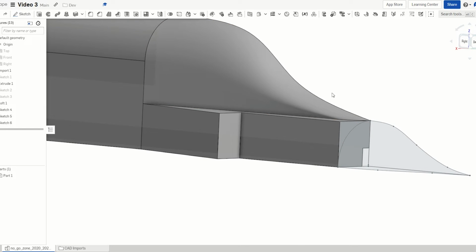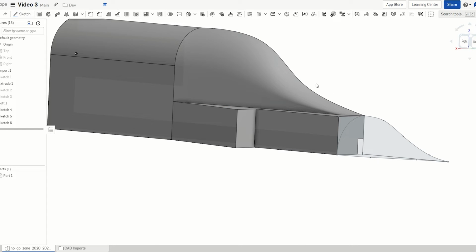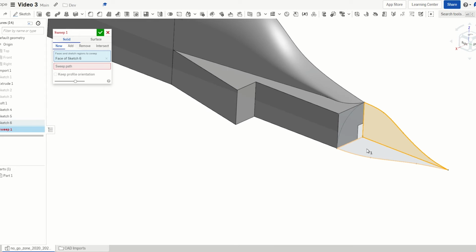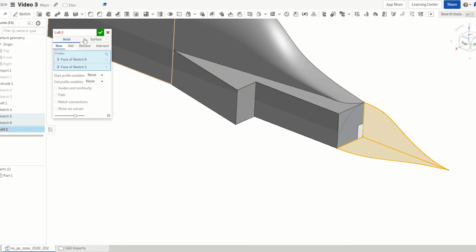And then I'm just going to create the actual nose cone. So we're just going to use the loft feature, and then we're going to go from this shape to this shape. Sorry, that is sweep, not loft. Loft. We're going to make sure it's on new.